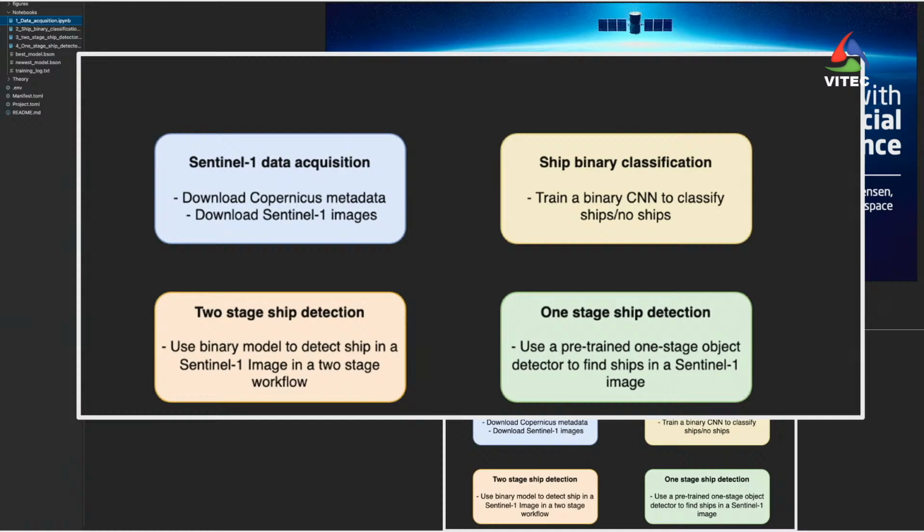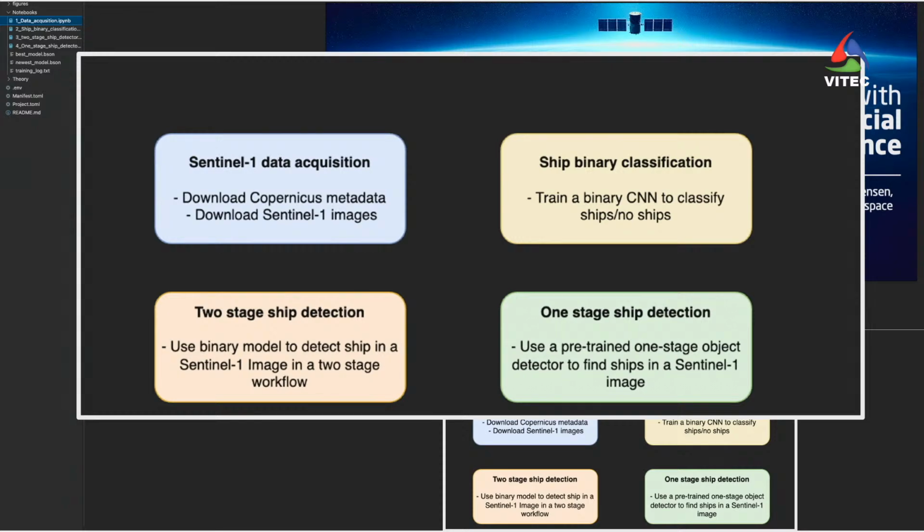We have 4 notebooks. In the first notebook, I show how to download data from the Copernicus service in Julia. In the second, we will create a very, very simple deep learning classification method. In this method, we will take these small subsets, as I showed you just before, where you have a subset and then you have something: is it a ship, is it not a ship?